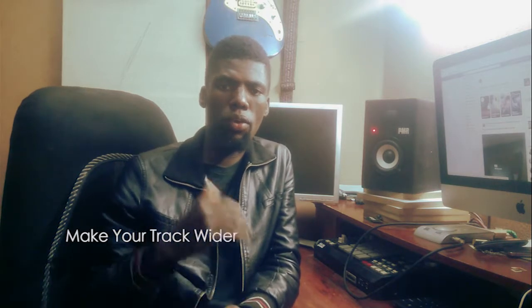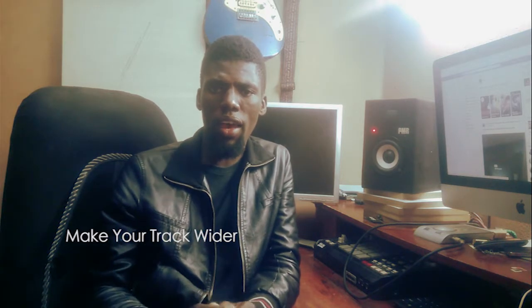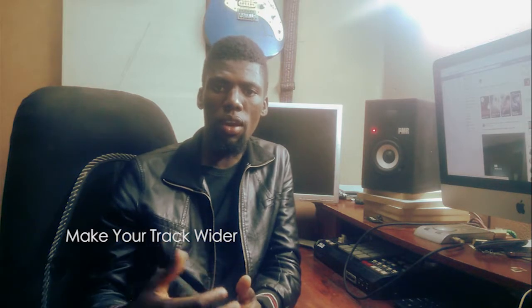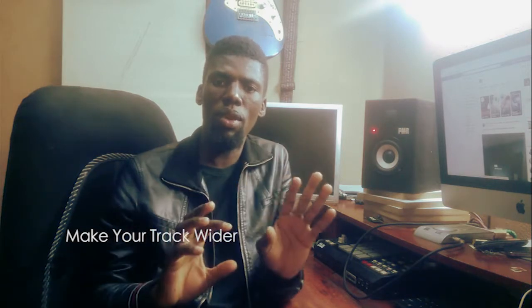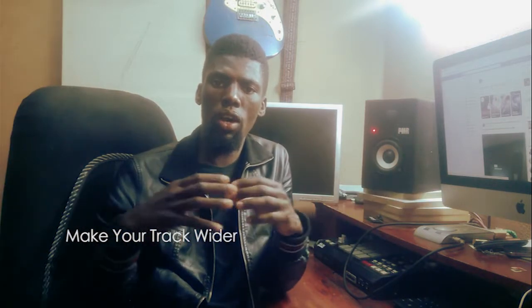During the master, it will be very wise to use plugins that have got MS, that means the mid and the sides, so that you can work with your sides carefully and also work with your mids independently, so that you maintain the balance between the sides and the mids, unlike just using a widener which will just crank up everything, then you are losing out the punch.